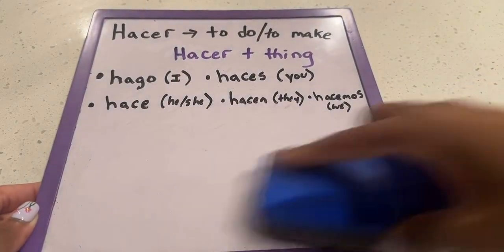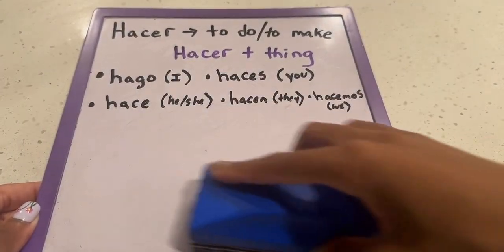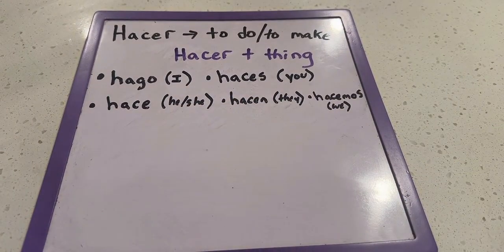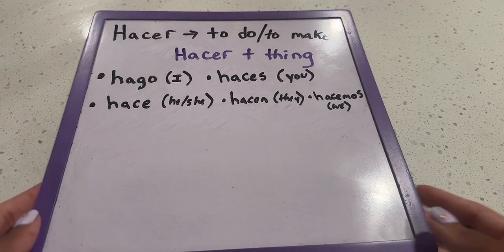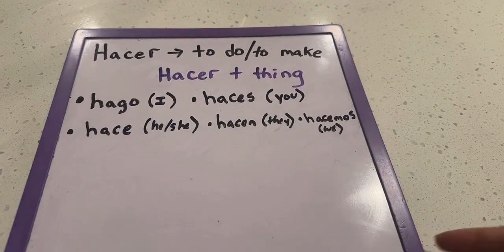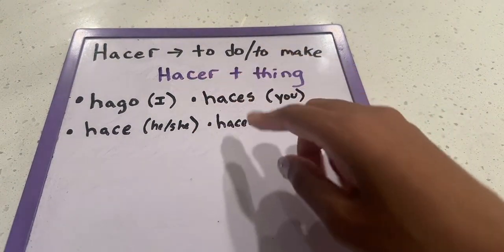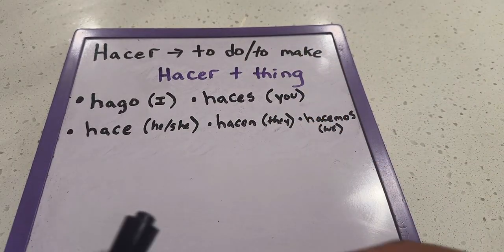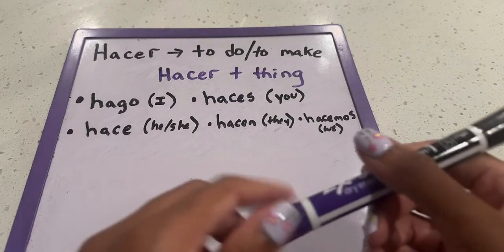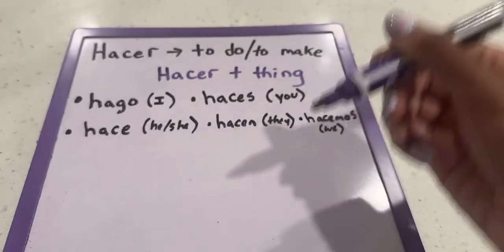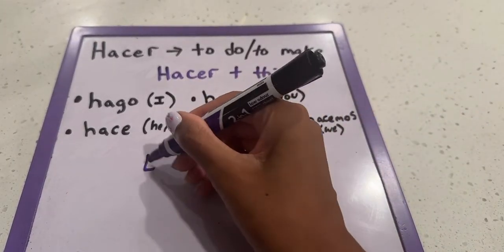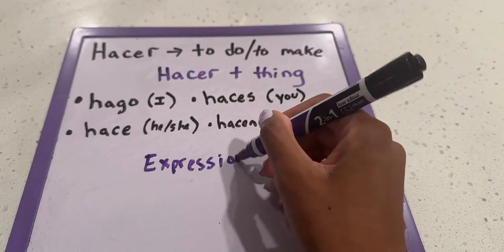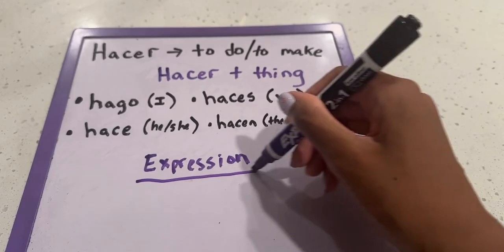Okay. So now that we had some fun with that, let's do another example. Now, you might have seen this phrase before because the verb hacer does mean to do or to make. But let's also keep in mind, fun fact, that hacer can be used as an expression. It can be used as an expression in some cases. And expressions, just like in English, don't have a direct translation. You just have to memorize them for what they are.